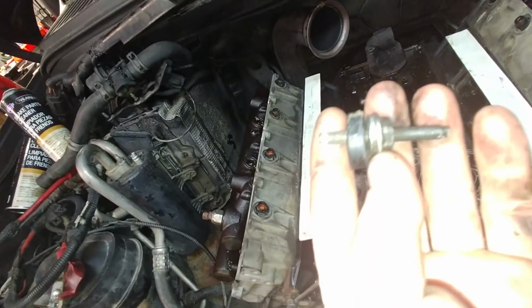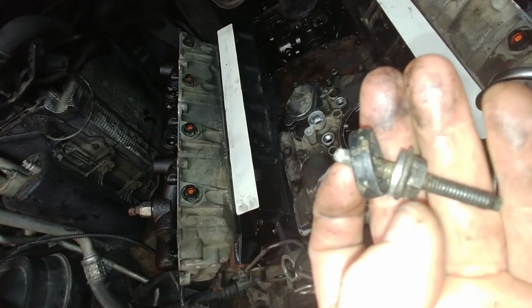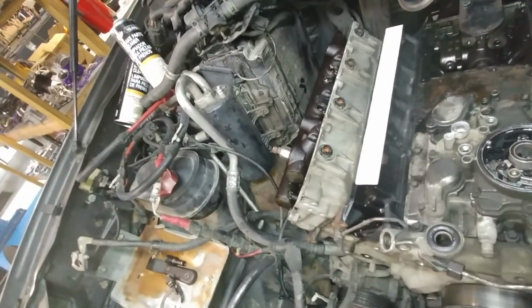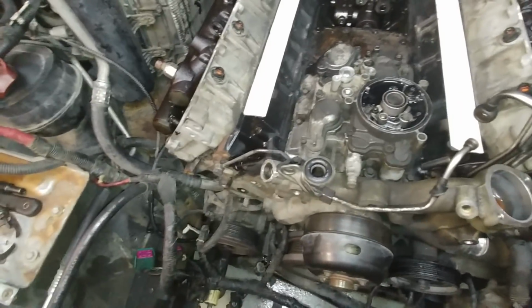Okay, we had a 13 millimeter. I don't even know what the deal is with that. That was one of the valve cover studs that was on there. That's a 13 millimeter head. I don't know, they found it from somewhere and put it together. I hate to say it, but it gets really old cleaning up messes. It had an O'Reilly's tensioner on it.